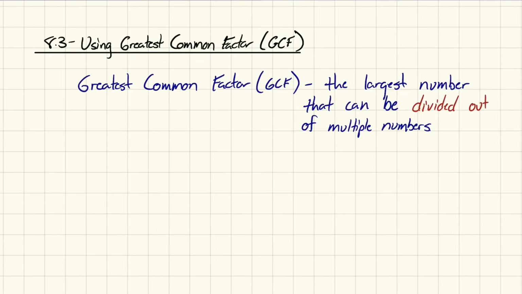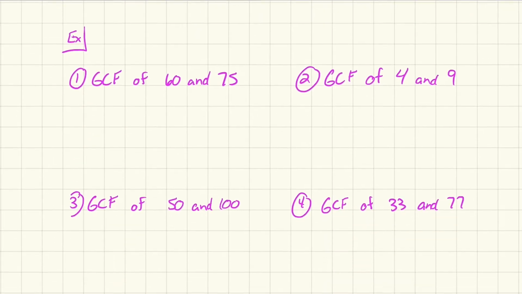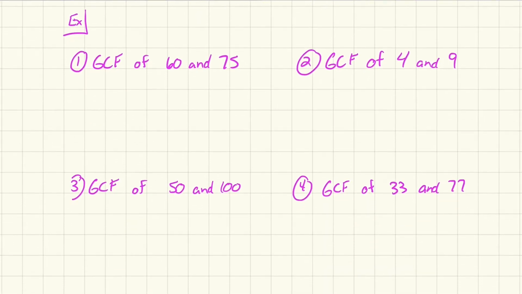So let's dive into our 4 examples from this section, and we'll talk about how to find the greatest common factors. So whenever we're trying to find the greatest common factors of two numbers, we just need to start by finding the factors of the first number that's given. So in our case, I'm going to take a look at this 60, and I'm going to try to find all of the possible factors I can for 60. What numbers multiply together to give me 60?